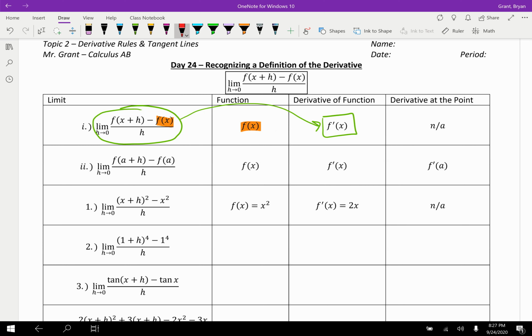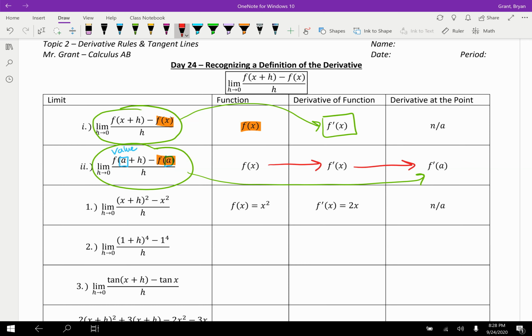Now, we might have to go one step further. We might be given a limit that instead of having x in it, actually has a value, and I'm using a to represent an actual value or a constant. Well, we're still going to be able to recognize 3 things. First, we need to be able to recognize the original function f of x, which is this piece at the end, but with x plugged in instead of a. Then we need to realize that what this entire limit is finding for us is actually f prime at a. It's the original function with the derivative taken and then evaluating that derivative at a. But we have a faster way to do it. We just start with the function, we use our derivative rule, and then we just plug in a.